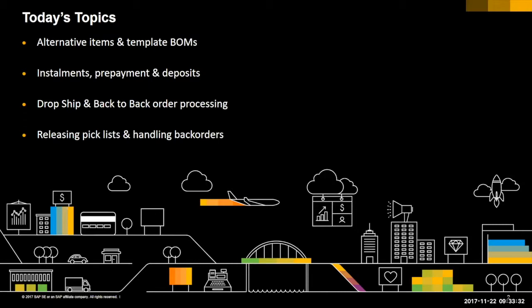Also, we'll cover things such as releasing pick lists. There's a number of ways of generating pick documents or pick slips or pick lists in SAP Business One, and what I'll show is just another option around handling that using Pick and Pack Manager. And then we'll talk about a few methods of handling back orders as well.